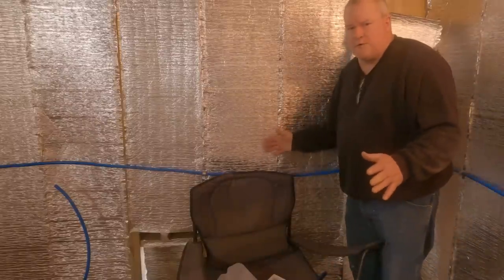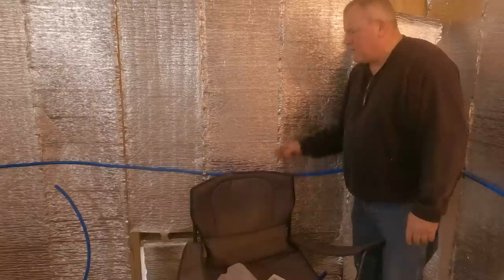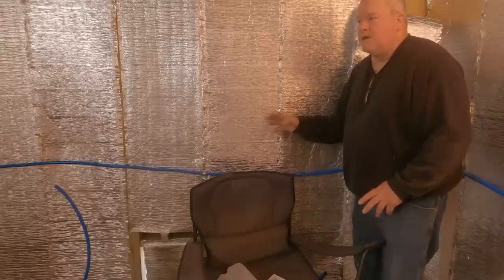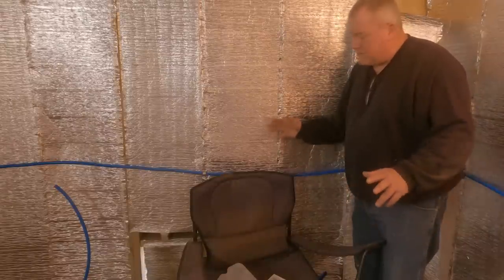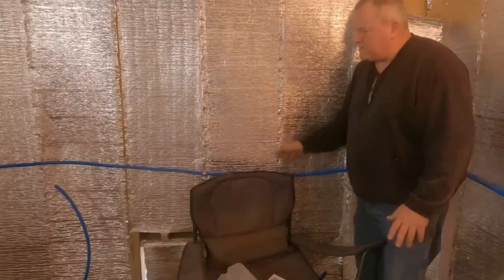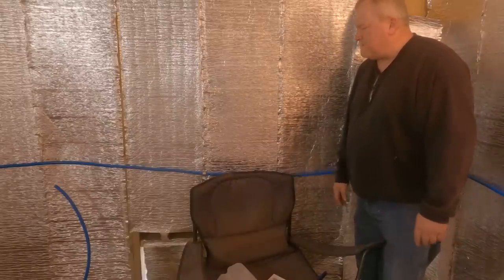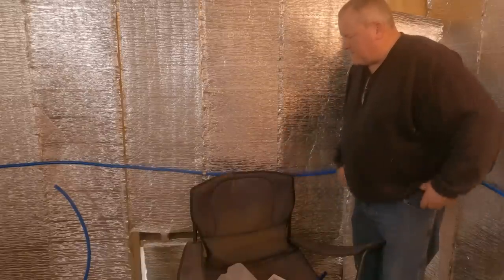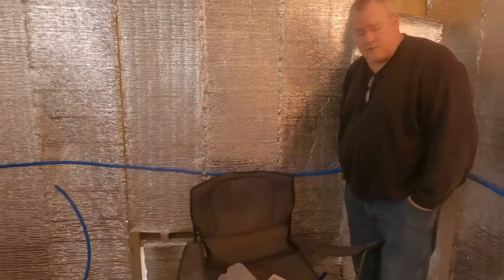You know, if this was a room in the cabin, no, I would never put the PEX on the outside of the wall. But like I said, even though it's insulated, it will get down to the 40s and stuff. Who knows? I don't want the stuff to freeze. So it's a laundry room. It ain't going to matter. And this way, if I opt to do something else with it later, I can. So that's what I'm doing.